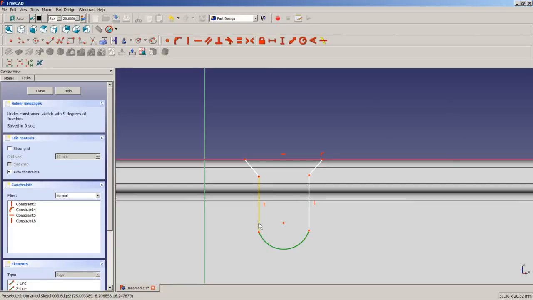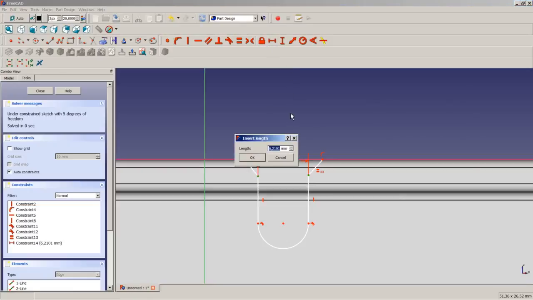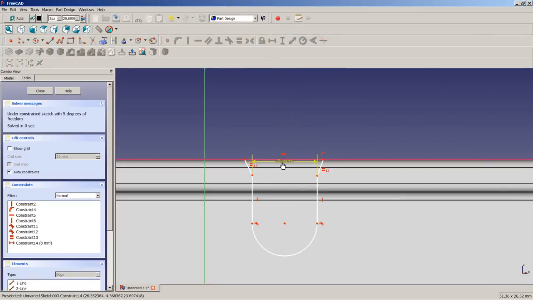So now we will set up a tangential constraint here, and we will set up a tangential constraint here. We will set up equality here. We will set a horizontal dimensional constraint of 8 millimeters here. We will set up a vertical dimensional constraint of 2 millimeters here. We will set up an angular constraint of 45 degrees here.